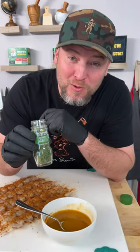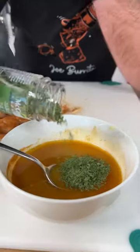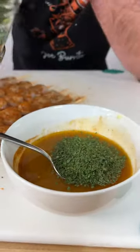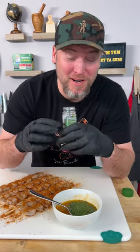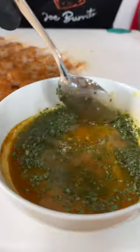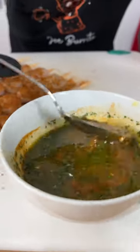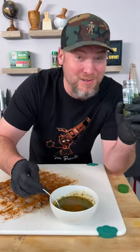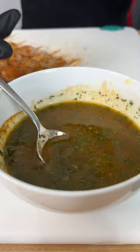Now it's time for one of the most important ingredients: parsley. You need the whole flake parsley. We're gonna add a bunch of it in there. Dried parsley literally has no flavor, but what it does — it gets down in there with all the flavors in this butter and soaks it up. So when we're out on the grill, that parsley has all that flavor absorbed up in it, and it's gonna stick to the shrimp. That, my friends, is our grilling sauce.